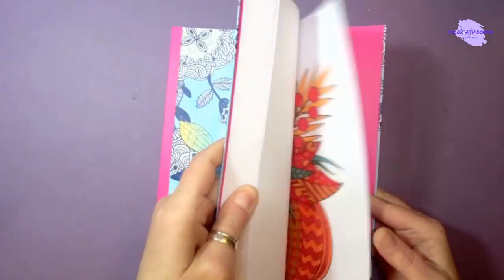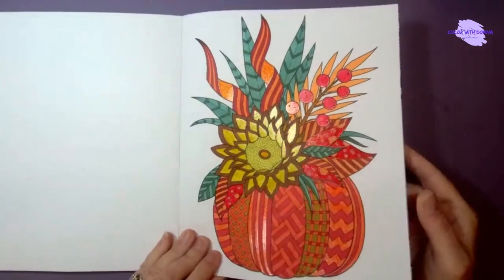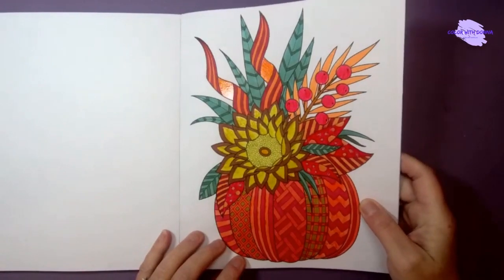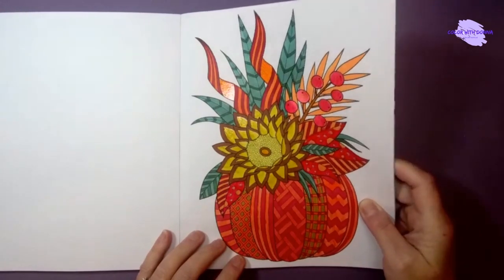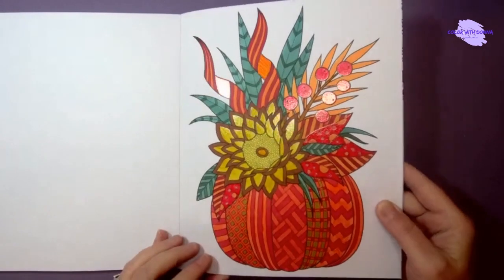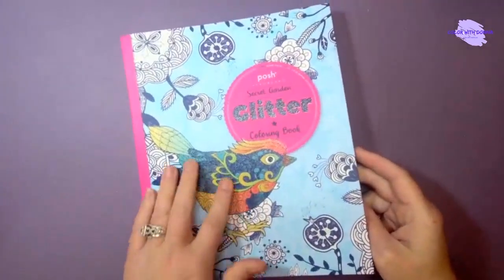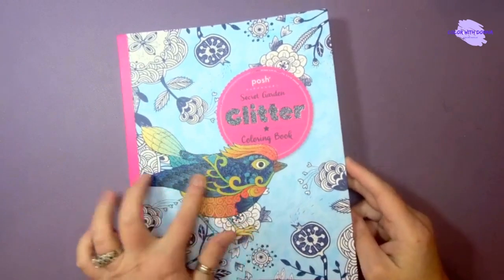And I did the pumpkin in here. And of course, I colored over the glitter, but this is what you're left with. It kind of reminds me of the glossy accents when you color over it, the way it shines. There is glitter in that shine, but it's super shiny. So it kind of reminds me of the glossy accents, but it's a really neat book, guys, and they have this one, and then they have one that's called Bohemian also with the glitter.